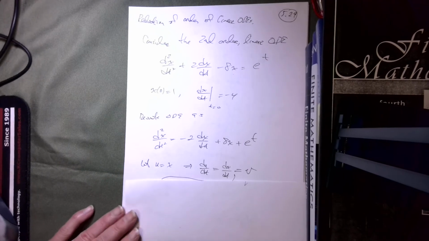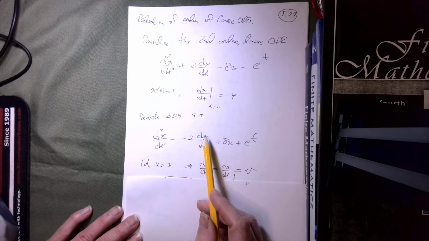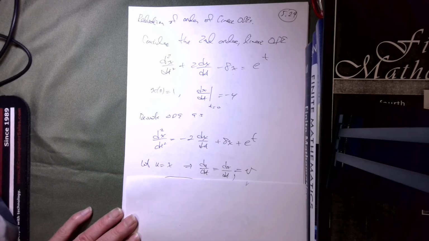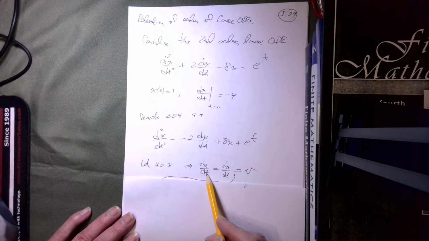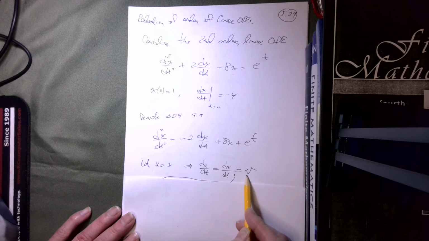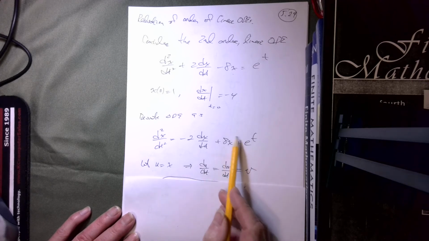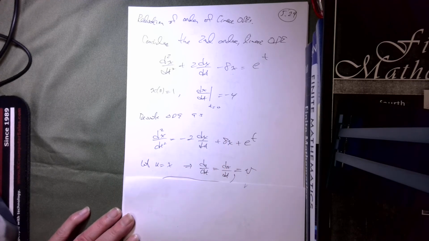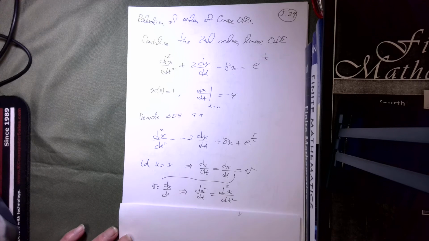That's why we're messing around with that. So the trick is the following. Instead of calling it x, I'm going to call it u, just for a moment. And I'm going to call du by dt, which is dx by dt, a new variable v. So in other words, I'm going to take this second order ordinary differential equation and write it as two first order differential equations. Then we can use the stuff that we just did.